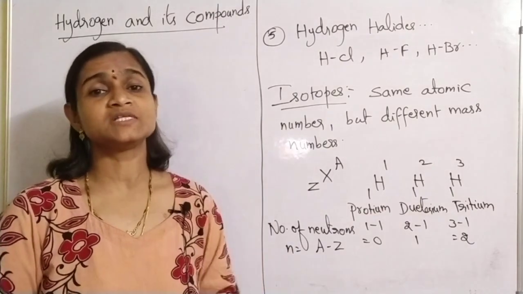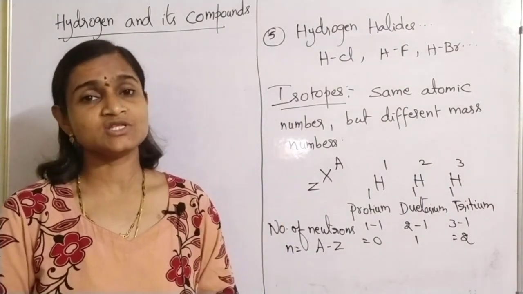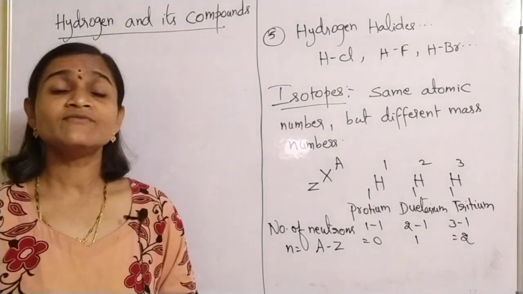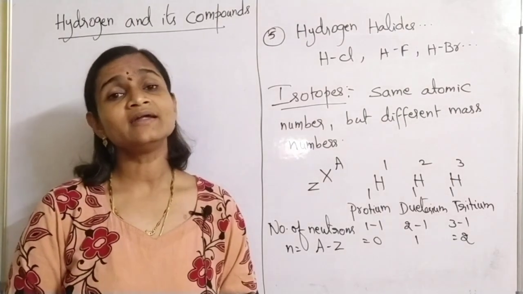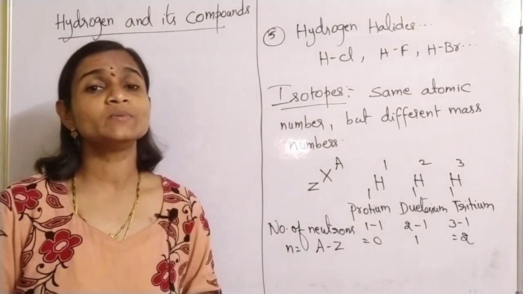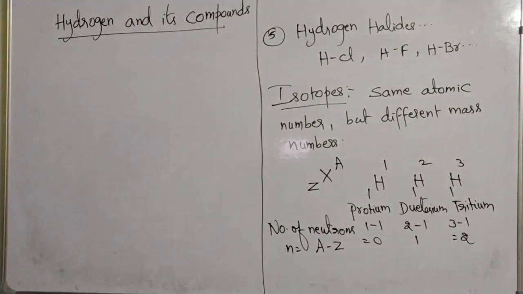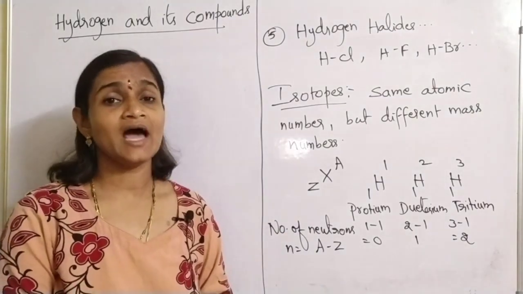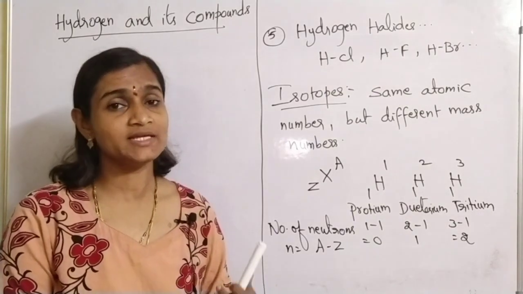It reacts with other substances. If it reacts with atmospheric oxygen, it forms water. If it reacts with atmospheric nitrogen, it forms ammonia. Like that, it forms several hydrides as well as oxides when it reacts with suitable substances. So it exhibits certain important general properties. It even reacts with acids: whenever acids react with metals, you get hydrogen gas. Like that, you have learned certain points in your lower classes.